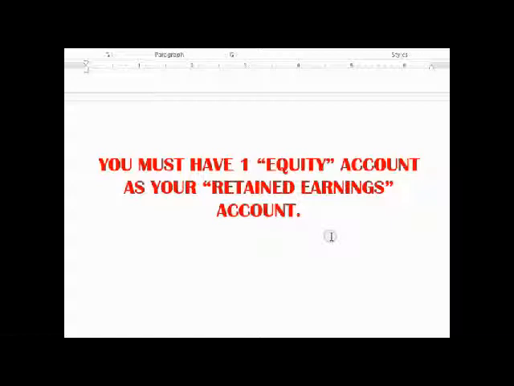The name of this account is your retained earnings account. And even though we did not use the word retained earnings when we studied our beginning accounting, you should know that the retained earnings account is the capital account that all of the income, expense, and withdrawals get closed to. Let us see how to enter this now.